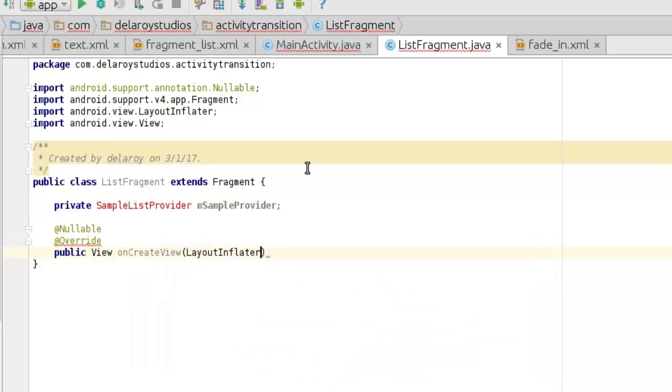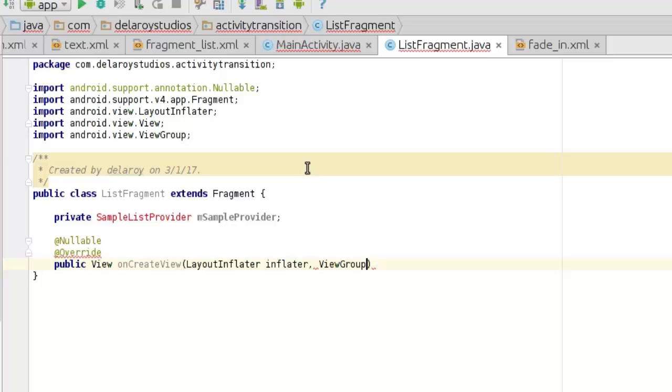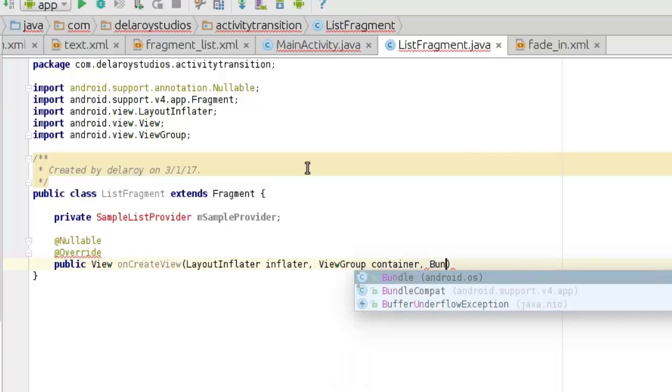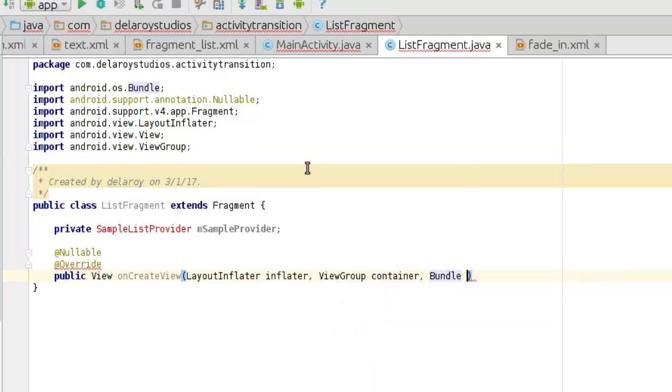Layout inflater, ViewGroup container, Bundle saved instance state. It's this way.